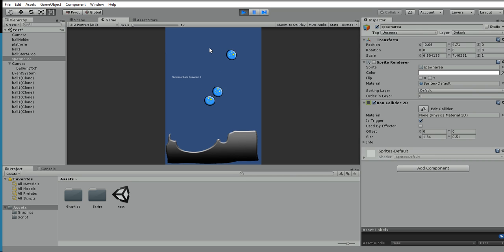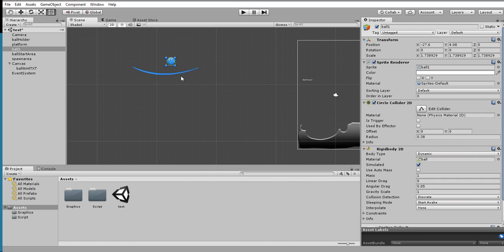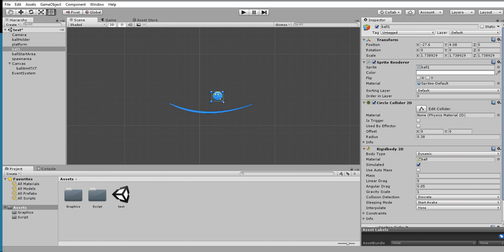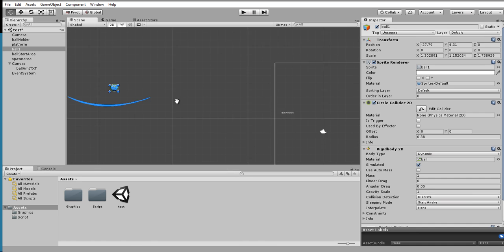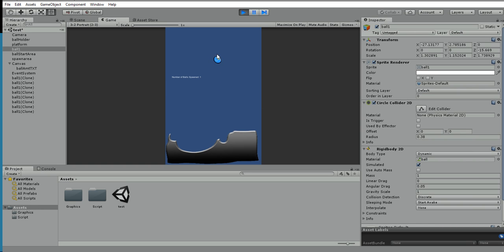Alright, so see how the balls now bounce. And we're gonna change the size of the text and everything too. Let's actually change the size of this ball and make it a little smaller. There. See, whenever you change that object, it also changes this object. So, because it's not instantiating, but it's the same instance of that object.